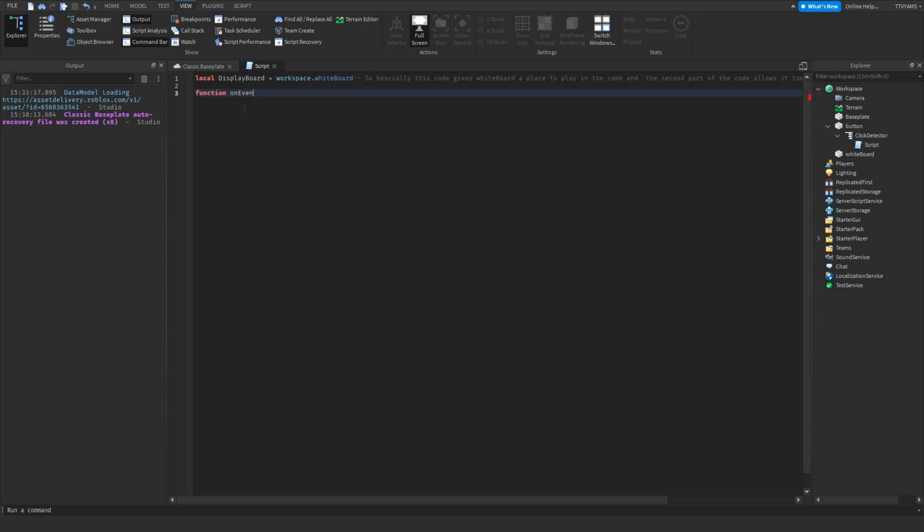So it's not saying on a random event, but on the event I'm about to say, on event player, that's the person that's playing who clicked the part. So just remember that a script is describing the button. Whatever it is, the script is describing that thing without stating it.